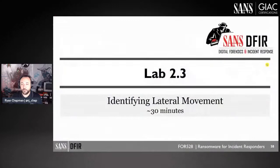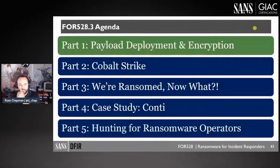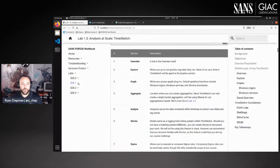We have an entire section on Active Directory — shout out to Cody Starks for putting this together. We talk about all the different ways ransomware actors attack AD, often using the same tools repeatedly. For example, using native PowerShell to check if accounts are vulnerable to AS-REP roasting. Then we get into data access and exfiltration, covering all the different forensic artifacts you can use to identify data access.